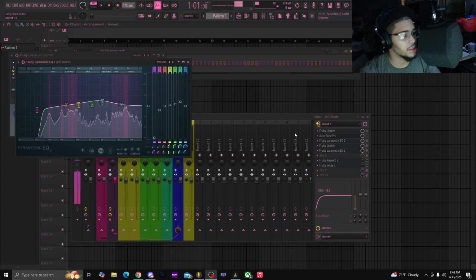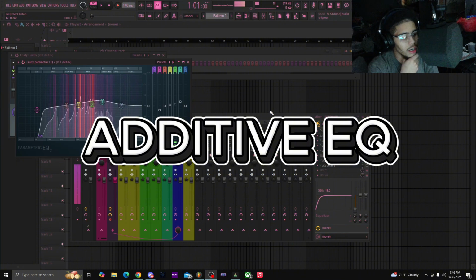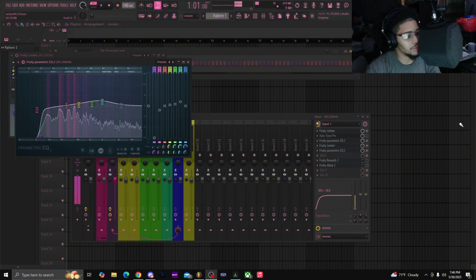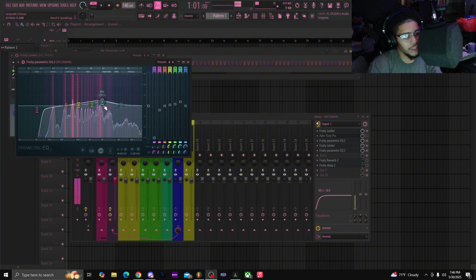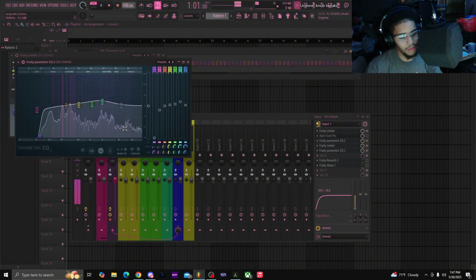All right guys, so the next step is going to be the additive EQ. It's always nice to have a little boost. I cut the lows still just like in the subtractive EQ, but I put a little boost in the mid to high mid frequency range. I boost it here because especially with my voice specifically, it stands out a little bit more. It helps it sit on top of the mix a little bit better. I don't push the highs too much because then you'll get a lot of those sharp S's popping up. You don't want your S's to be too harsh in your recording.